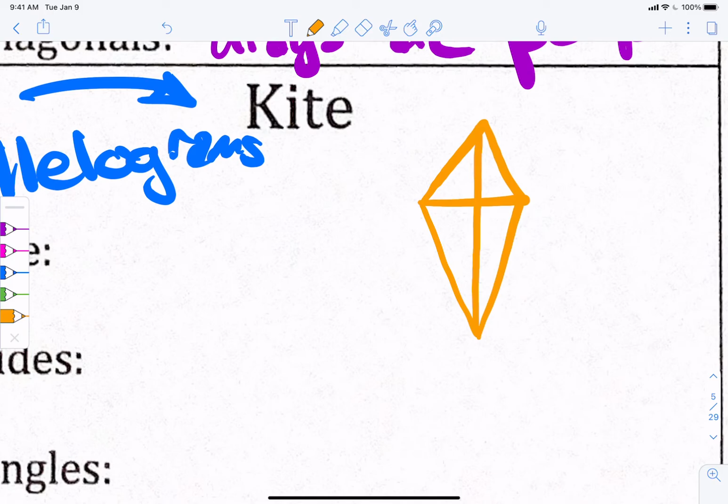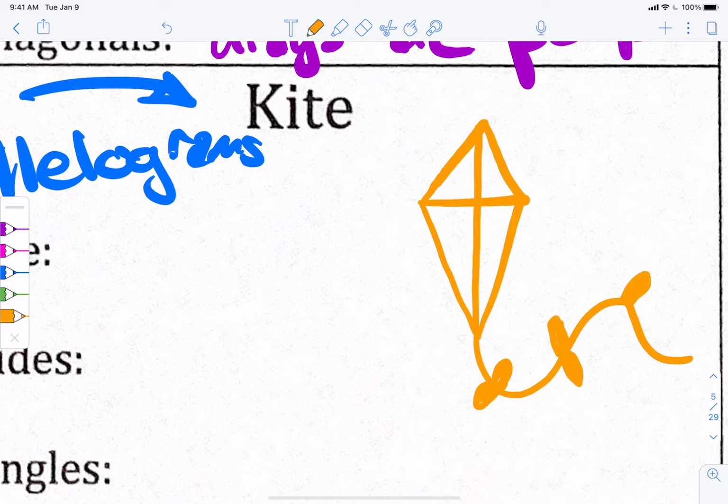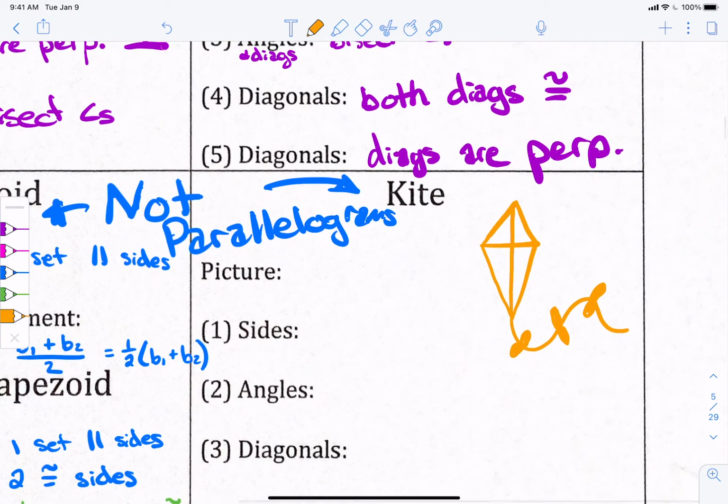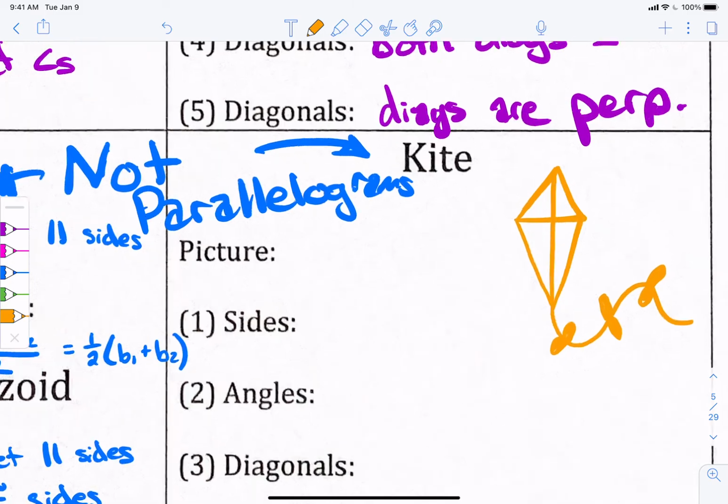Actually, I don't see a string. I haven't flown a kite in so long. Oh, wait a second. It goes like this. What's that little bow thing? They're like little bows, right? No, that's not a thing when boys fly kites. Okay, we're cool. Gray has the bow. That's what a kite looks like. I don't even own a kite.